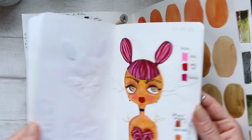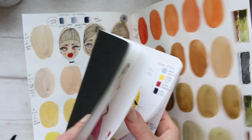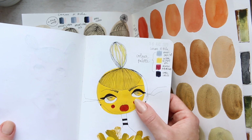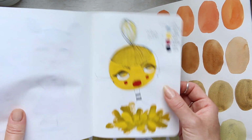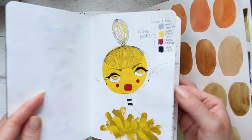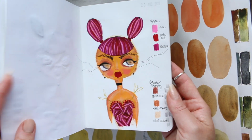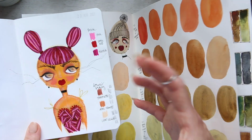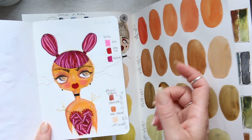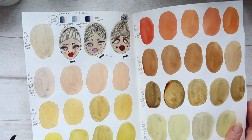You could also use other mediums. Like recently I have really been enjoying the acrylic gouache by Holbein, and so you could just create little swatches like that and have something you already have laid on the page, and then you just need to doodle, etc. So that means you need to take less with you.